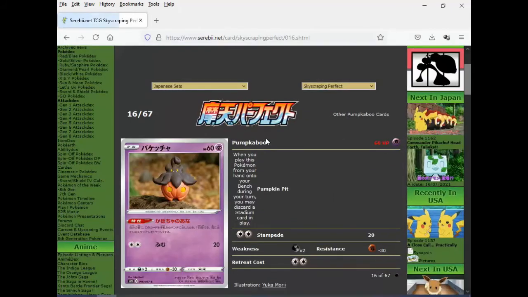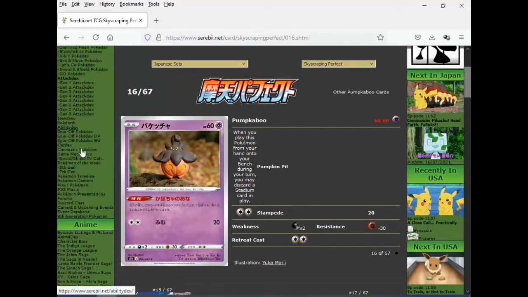So we got Pumpkaboo next. I believe this is Clay. So when you play this Pokemon from your hand to your bench, you may discard a stadium card in play. So this is like the new Mars Shadow, discard stadiums, unless there's some sort of error. There's a bunch of weird stuff going on here with Cerebi.